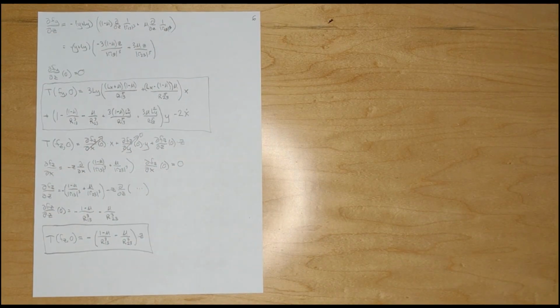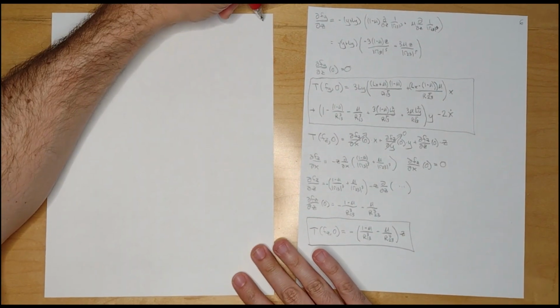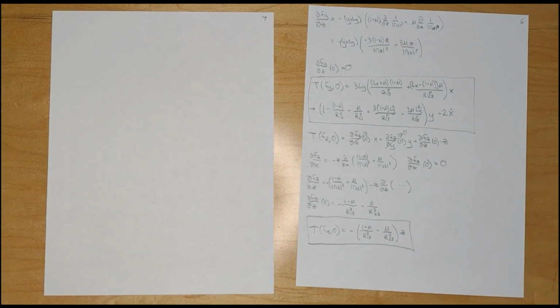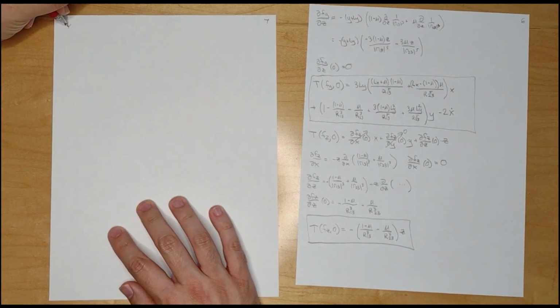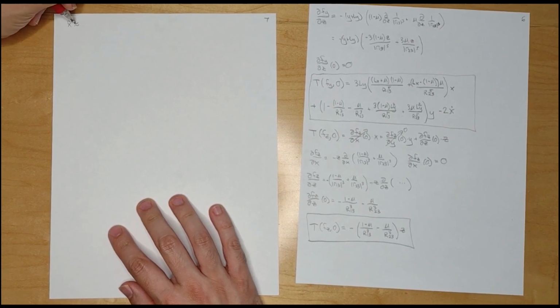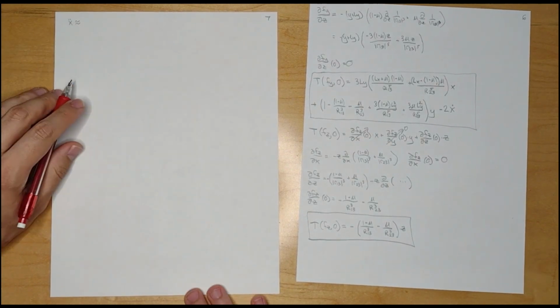Okay, now that we have finished doing our Taylor series expansions, we can start doing some stability analysis. First, let's rewrite our equations in a somewhat more convenient form. We're going to note that x double dot is approximately equal to, and I write approximately here because we did a Taylor series expansion. It's kind of a subtle point.